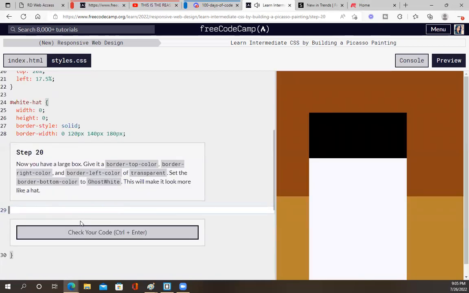All right. Now you have a large box. Give it a border top color, border right color, border left color of transparent. Set the border bottom color to ghost white. This will make it look more like a hat.